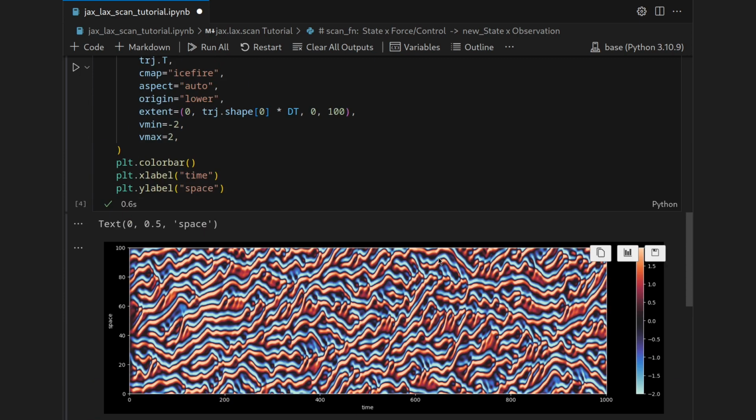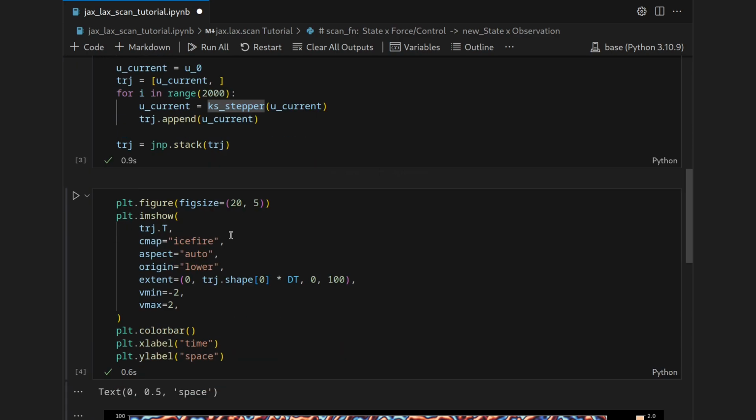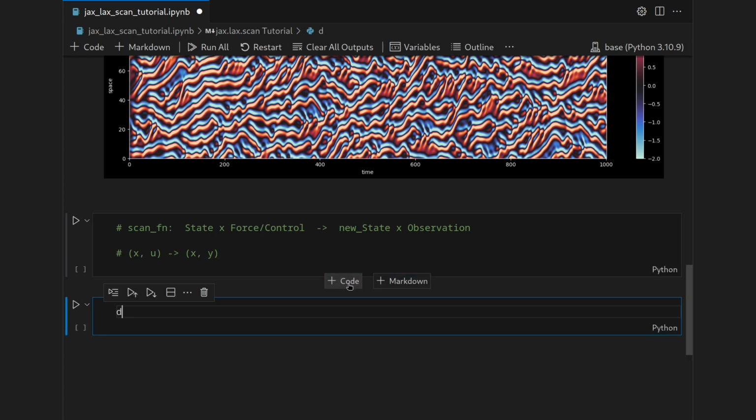So jax.lax.scan not only does the loop for us, but also the stacking in the end. And here we will use a shortcut, which in optimal control you might call full observability, so that the observation is the state, so we observe the full state. Or in other words, we will just stack x, or stack the new state. So much for this theory, let's implement this scan function.